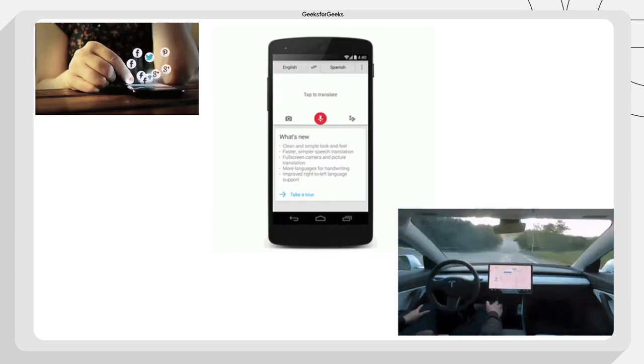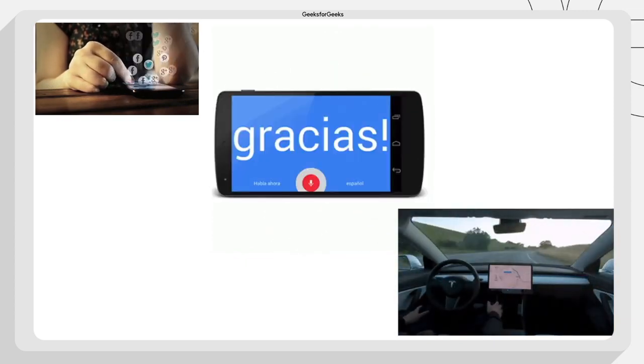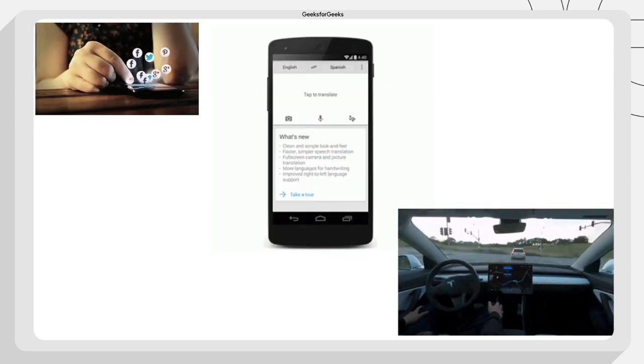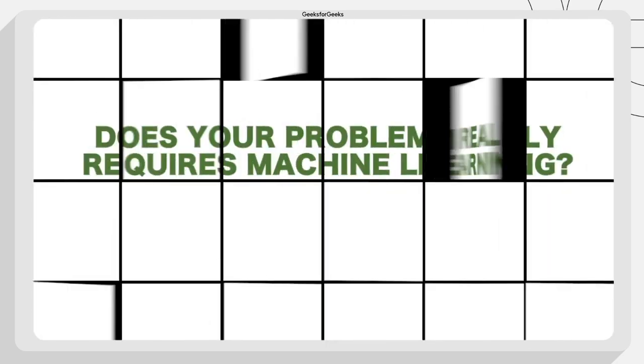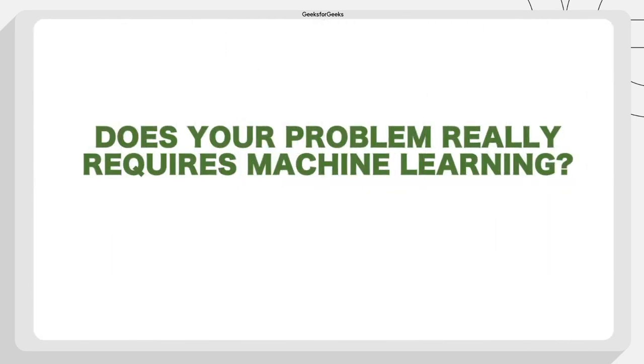So isn't it quite fascinating to use machine learning, and we should properly know the pathway to be a good machine learning engineer? But first, let's understand, do we really need machine learning to solve a problem? Let's take an example: you want to build a calculator. Would you be using a machine learning model in making a calculator? The simple answer could be no. Why? Because you can simply program that calculator. You have the logic to feed to your program. So problems where we have a human limitation, where we can't mathematically code a logic, in those cases we require a machine learning model. The simple thing is to automate the task, right?